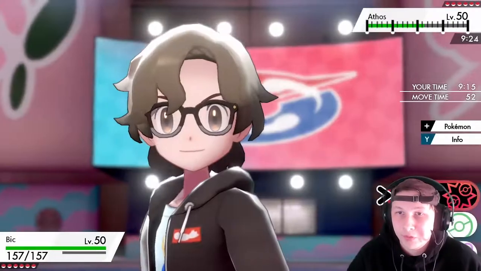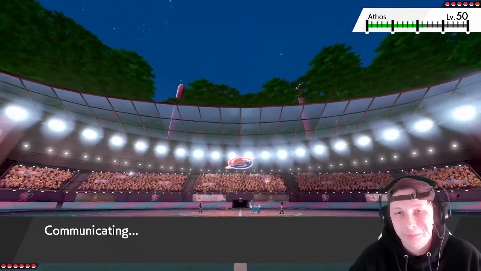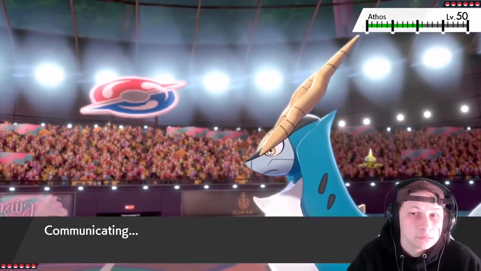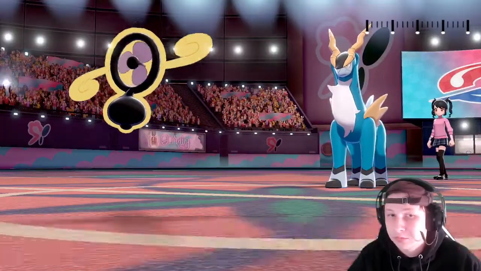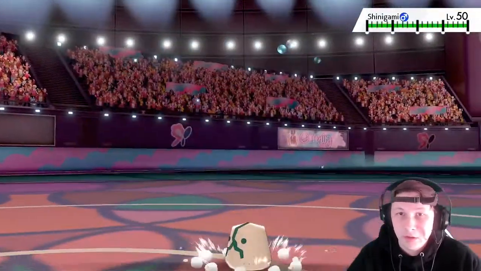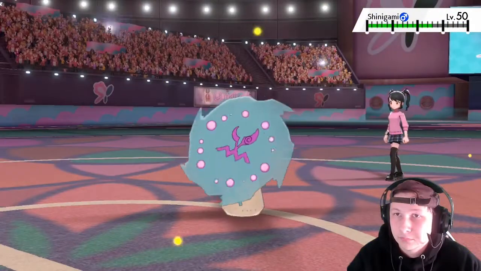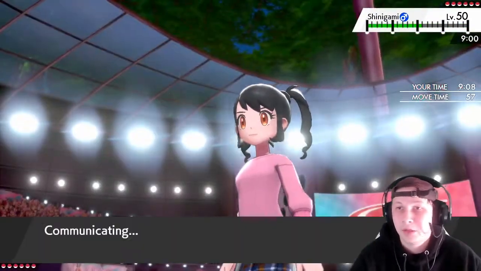Now, what's stopping me from throwing off a Thunderbolt here? I understand I can Nasty Plot, but I don't think it's in my best interest to. I'm just gonna Thunderbolt in case he wants to stay and give me a bunch of damage on this thing. So, we know he's Modest Zern, which makes you think he's also Scarf. There's gonna be Spirit Tomb. I'll 100% take damage on this. That does a ton. I'm gonna Nasty Plot.